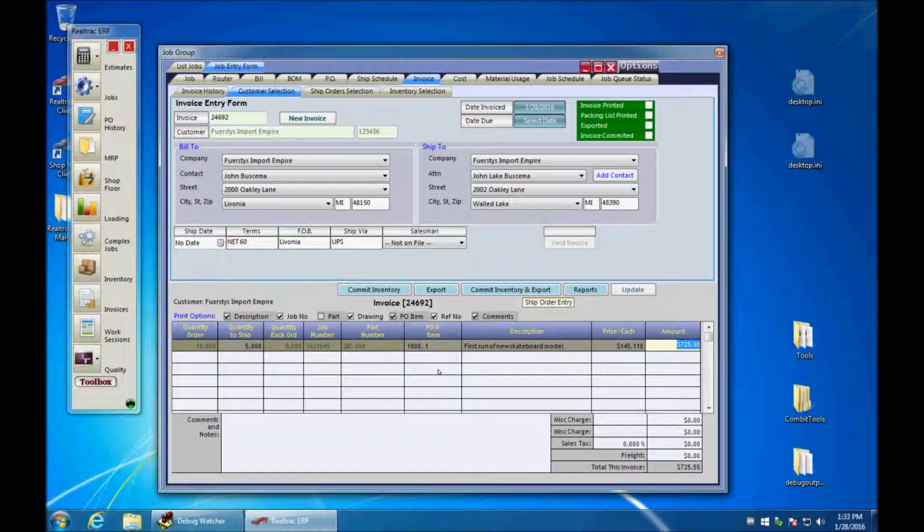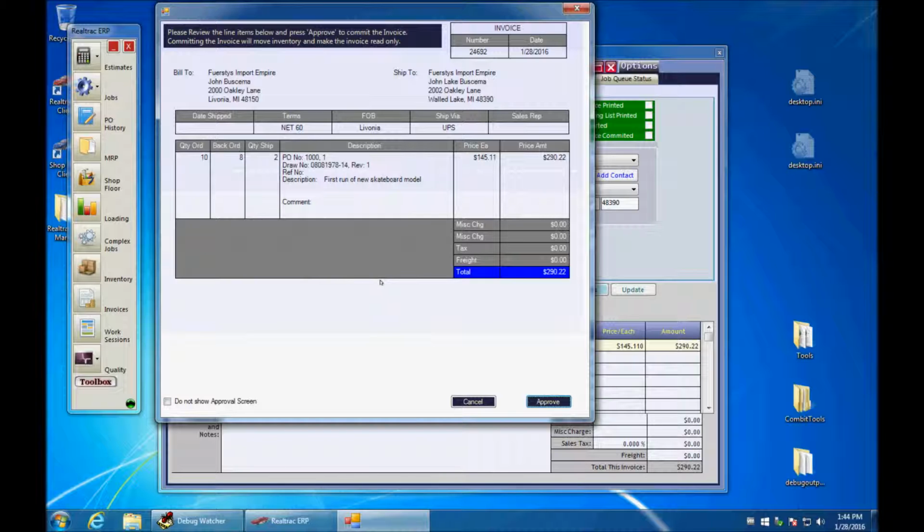Probably the most important step is telling the invoice how many units you are shipping and invoicing for, and then committing the invoice. I'll set my quantity to ship value here to 2. If everything else looks kosher, I'm ready to commit my inventory. As we'll see in a second here, committing the inventory is important because it will help keep your inventory figures up to date and will also make sure to update your shipping schedules so that you never miss a shipment. After I click my Commit Inventory button, I see an optional confirmation page that gives me a rundown of how my invoice will look if I continue pulling from inventory.